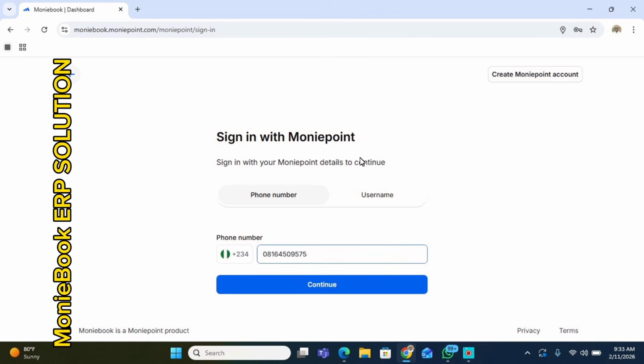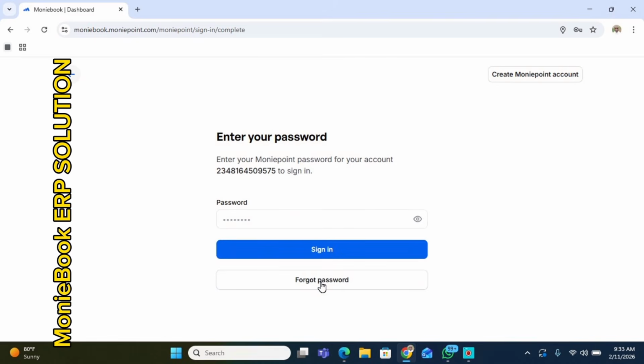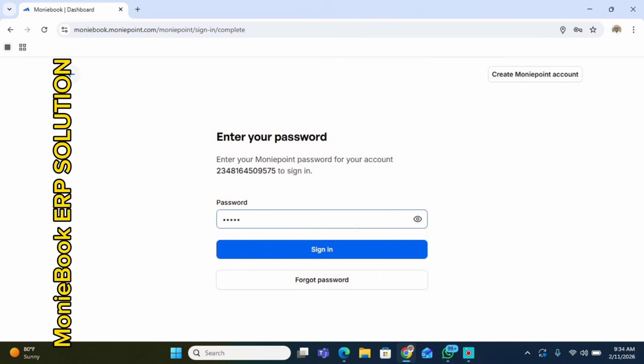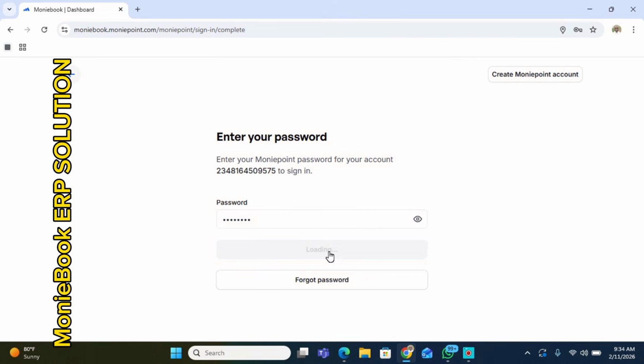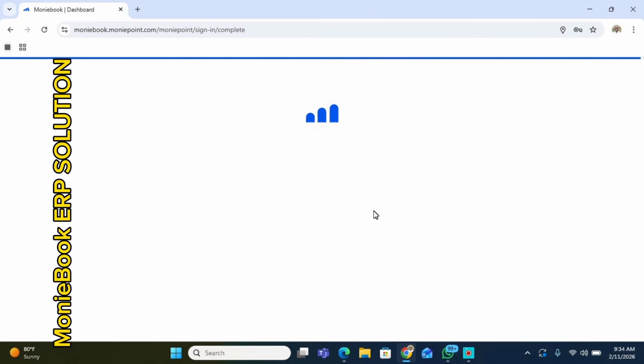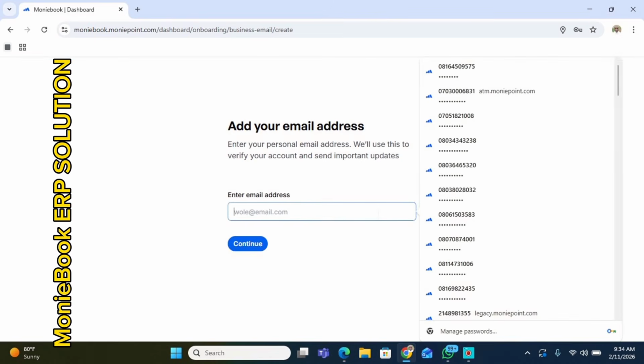I'll be using one of our business owners' accounts now to profile. So now I'm using the phone number of that business, right? Once this phone number is correct, it takes you to a page where you can enter the password. Once our username and password is correct, it takes us to, you can see now, our username and password is correct. Amazing, right? This is beautiful.